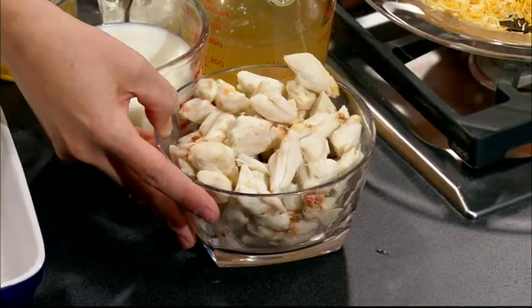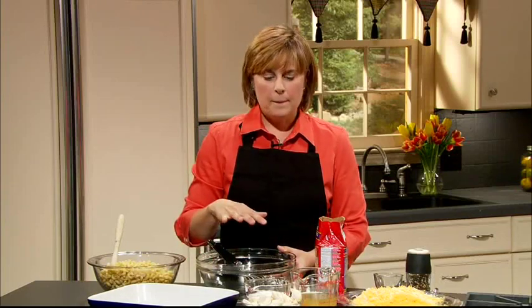You can also, if you don't want to use crab or you only want to use half crab, use a little bit of crab. You can chop up some shrimp if you want or some scallops and make it a seafood mac and cheese too. So you have your whole meal in one pan, which is great for all of us that are busy and we want something that's warm and satisfying, but we don't have a lot of time. So we're going to go ahead and start and get this together.